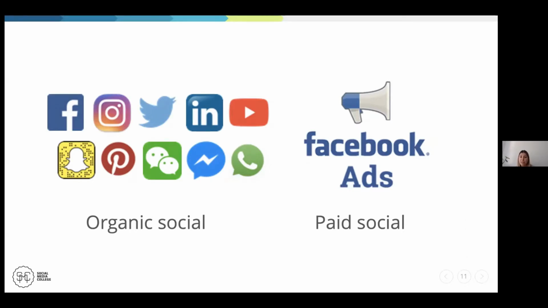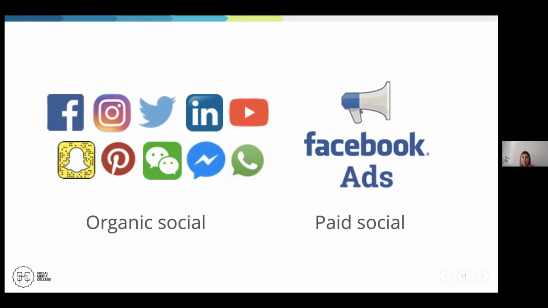And usually with a lot of these platforms, it doesn't get shown to everybody. And you would hear terms about things like organic reach might be going down. So back in the old days when Facebook first started and when Instagram first started, you would put a post on your Facebook page, on your business's Facebook page, and everyone used to see it. And it was so new and everyone would like it and everybody would comment because it was such a new platform. But as the platforms get busier and more popular, it's become very competitive.